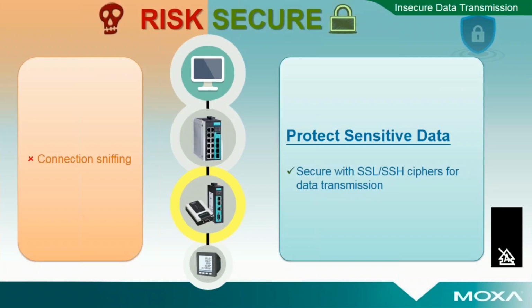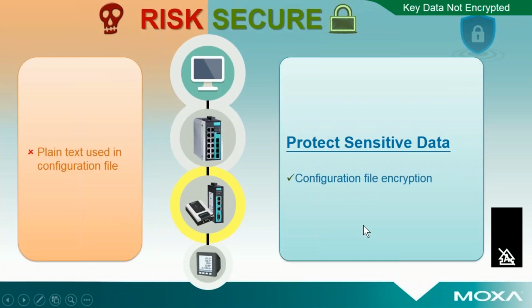As I mentioned earlier, connection sniffing. It's pretty common for some of the older serial devices, even though you have to log in to make changes to them, that information is sent in plain text over the network connections. And if you've got somebody sniffing those connections, they can use that data to exploit your system. By simply securing it with encryption ciphers, even if they do sniff the connection, they don't gain access to your passwords and user IDs.